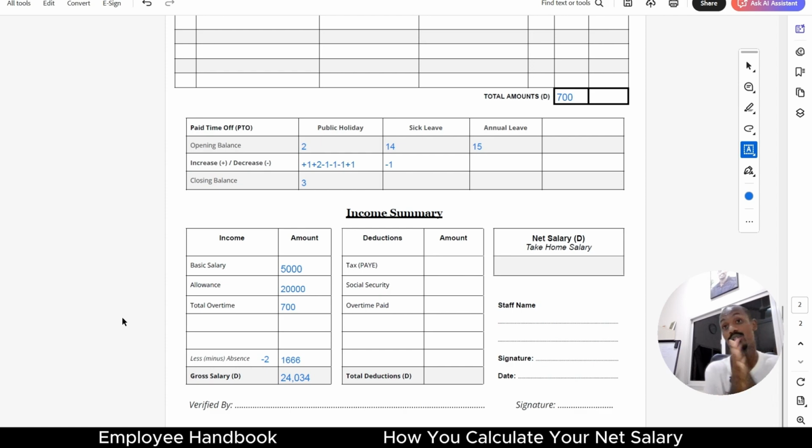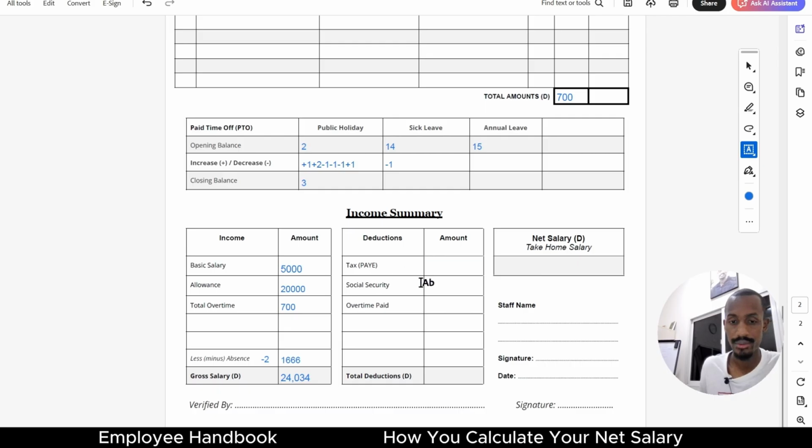We need to fund the police, we need to build a hospital, we need to build roads. Where are we going to get that money? Do you expect us to print that money? So the tax man is waiting for us. According to the taxman, pay as you earn, PAYE. How much from my gross salary should I pay as PAYE?